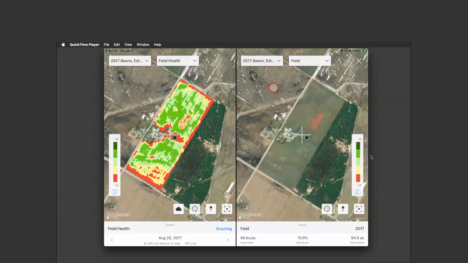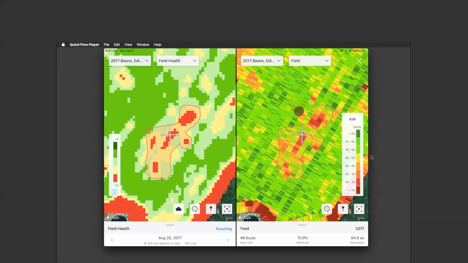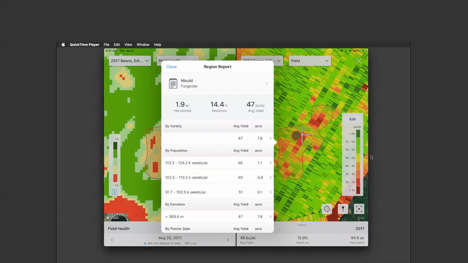Was that zone affected by that particular problem? So if I click here, let's see, if I go right on the cross and I let go, it zooms into that same spot. Now I can understand what happened. If I go ahead and click on that zone, all that information that I've stored in my iPad, like Andrew was saying earlier, we've got various sources of information. They're all coming together. I might have a green planter with a red tractor and maybe a yellow combine. Doesn't matter. It all comes back together. And now we start comparing.